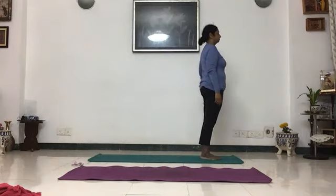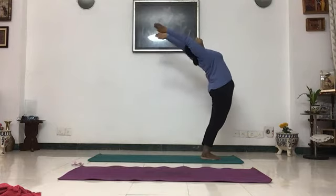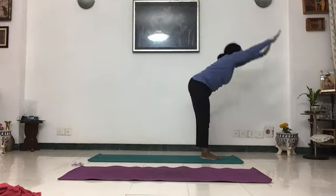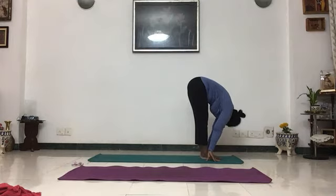Inhale and exhale, join the hands in prayer position to the chest. Inhale, lengthen your arms up and arch back. Keep the knees straight and elbows straight. Exhale, lengthen the body forward and reach down. Hands and feet in one straight line.